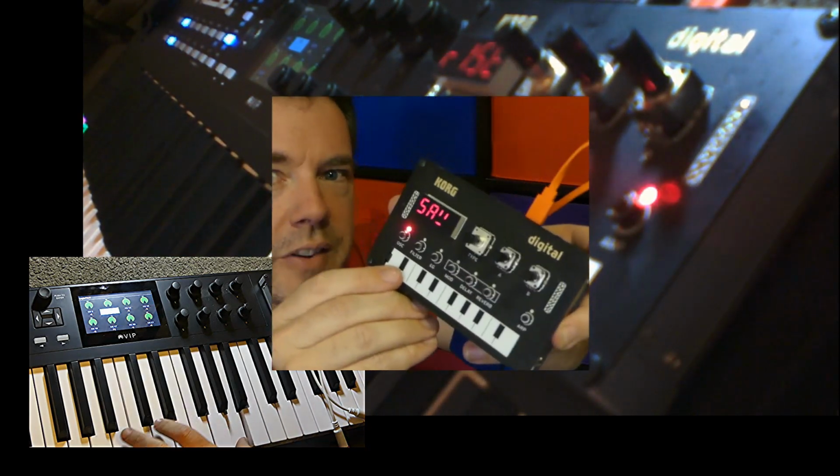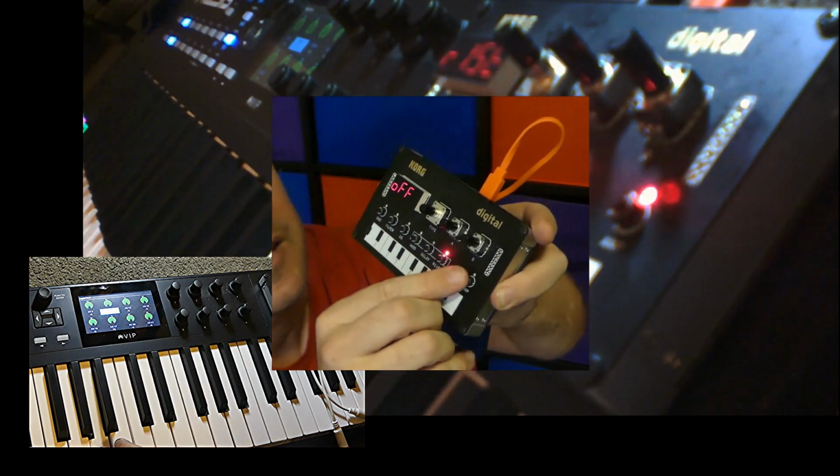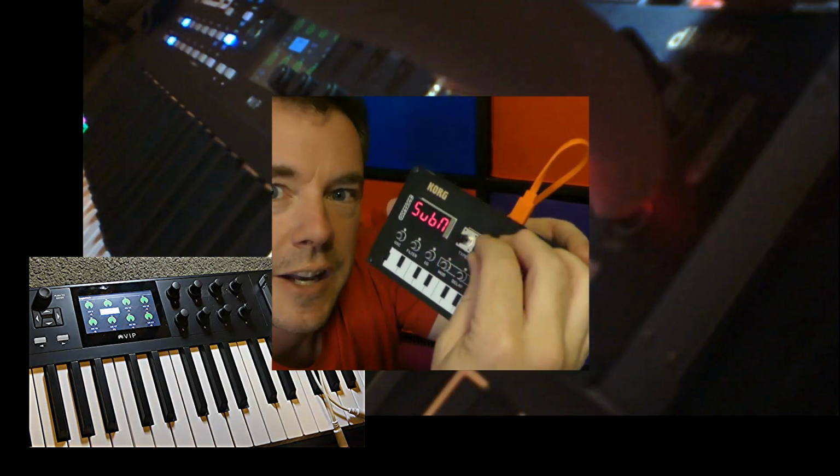It's really very simple. All you do is select each aspect of your sound and edit using the dials.